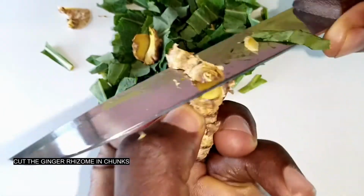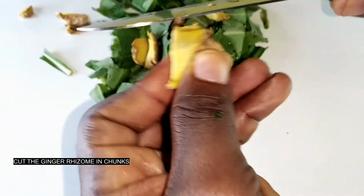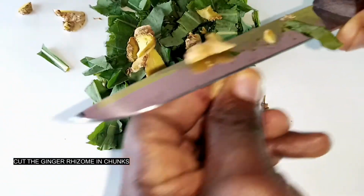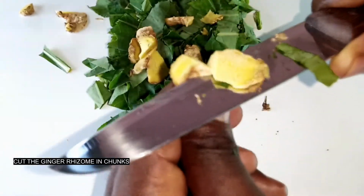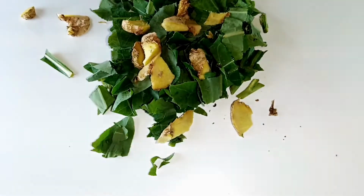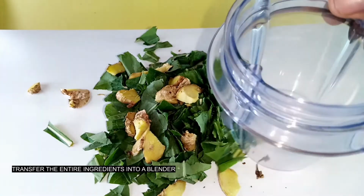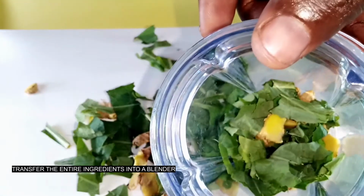Now start by cutting the ginger also into chunks without removing the outer scale. Now let us also discuss a few health benefits of ginger. Ginger serves as an anti-inflammatory, and it is also beneficial for osteoarthritis and arthritis. Now after cutting all these ingredients, the dandelion and the ginger, carefully transfer them into a blender.